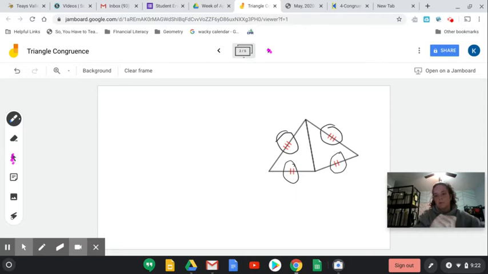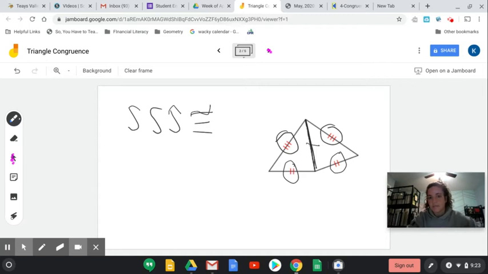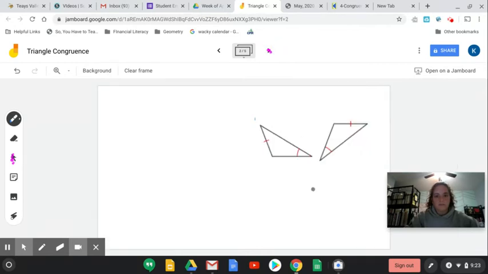And then I'm sure someone is shouting right now that they notice that this middle line, if we pull this apart, that's how we create the two triangles, but this has to be congruent. So therefore, we have three congruent sides. So these two triangles are congruent by side, side, side. We have three sides that are telling us they match up to be the exact same. Super easy. Not forcing you to write the statement on this one, just recognizing that they're congruent. All right, next we have this one.